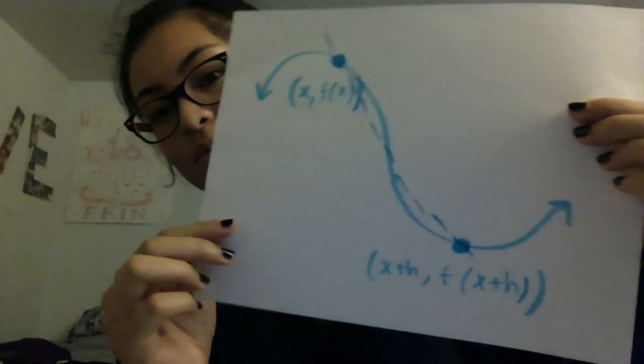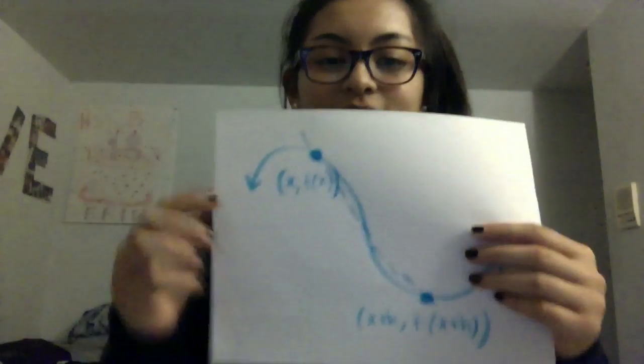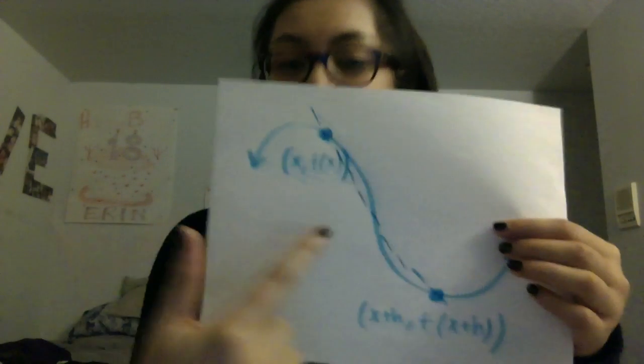So now you're probably wondering, why am I looking at a graph with 2 points? Well, the difference quotient is going to show you the slope between the 2 points. And I'm going to draw it for you right now on the same graph that I showed you. That dotted line represents the difference quotient, or the slope between the 2 points. Now you guys know basically what the difference quotient does, so now we have to know how to use it and how it works. So now you guys are probably noticing that the dotted line doesn't even follow the slope. Well, we're going to fix that.